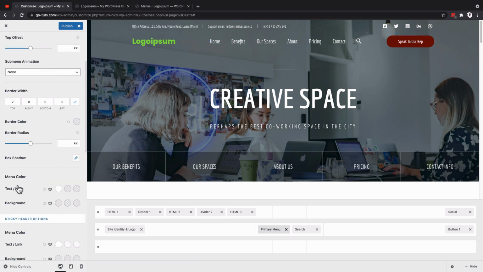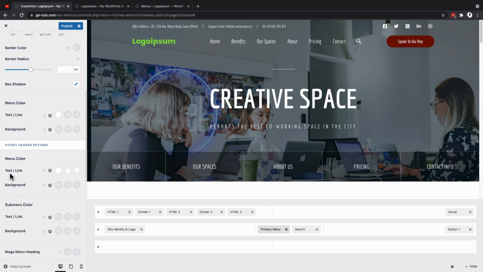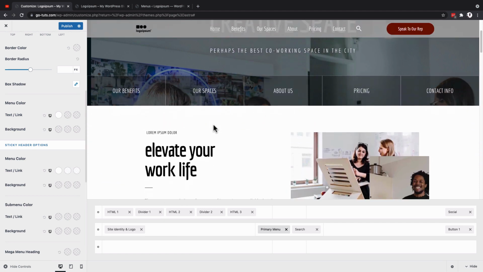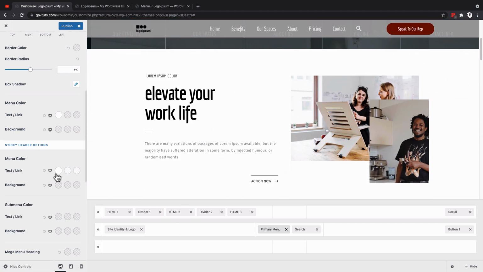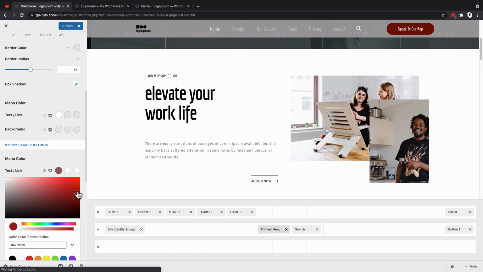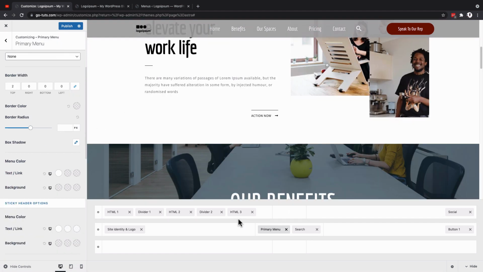You can as well make changes to your menu color, the text color, and also the background, and also the sticky header options. How does this menu look like when it is sticky? You want the text to be in white, not red. The same for the hover color. So if you come over here and select your hover color, now when I hover over any of the items, you see it changes the color, but I want everything here to stay in white color. Okay, looks good. Now let's look into our above header section.